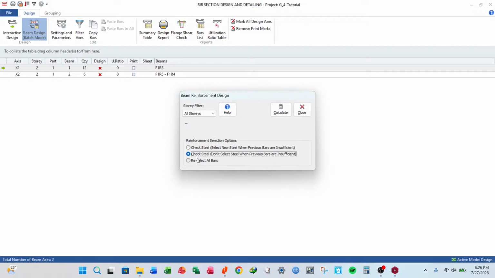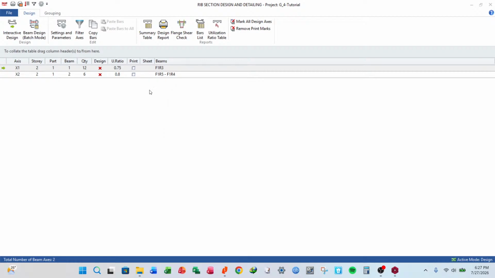Then here, reselect all bars means the entire section is going to be redesigned based on the current reinforcement settings for whatever member you're designing, either beams or columns. So when you're carrying out a fresh design, this will be the best option: reselect all bars.